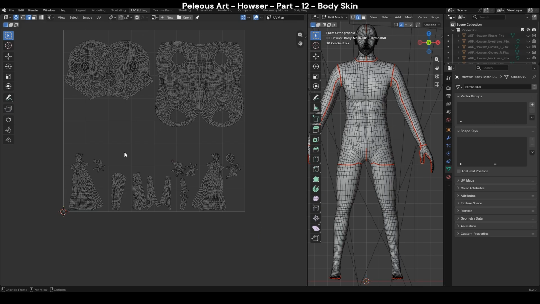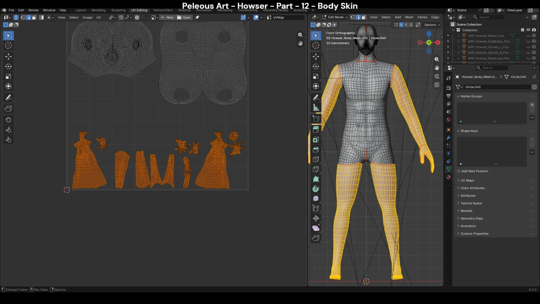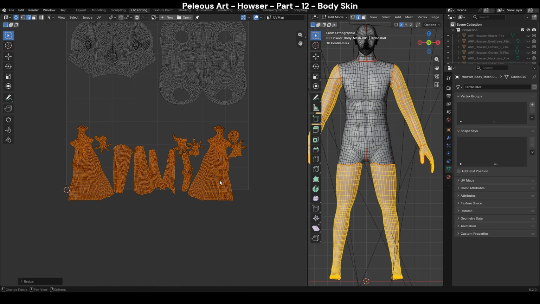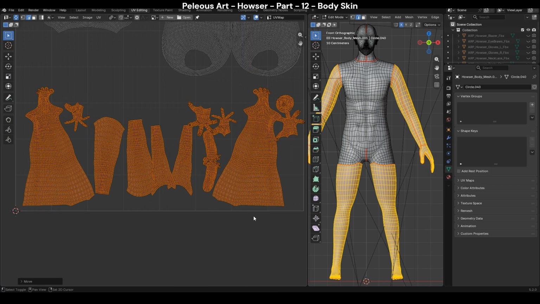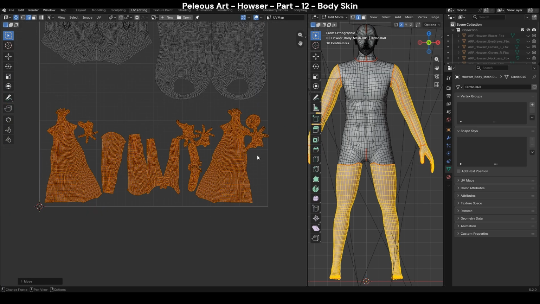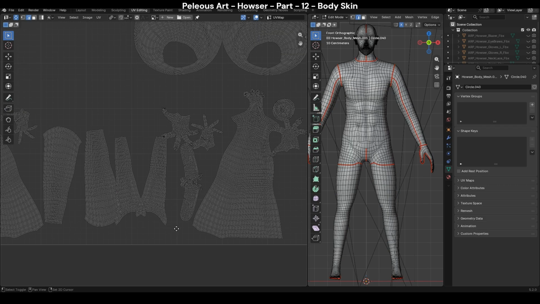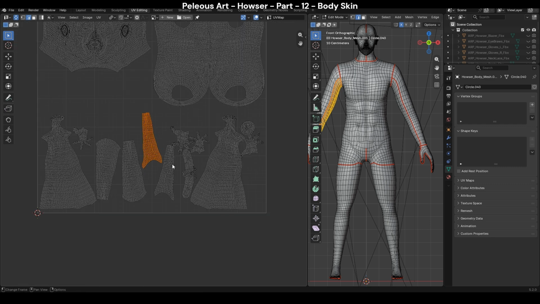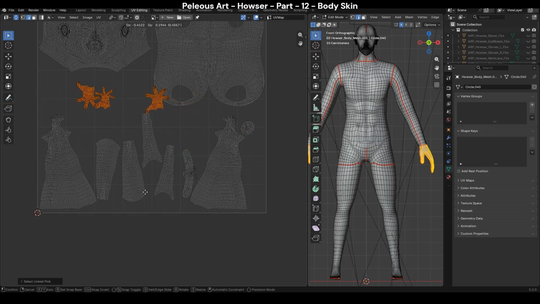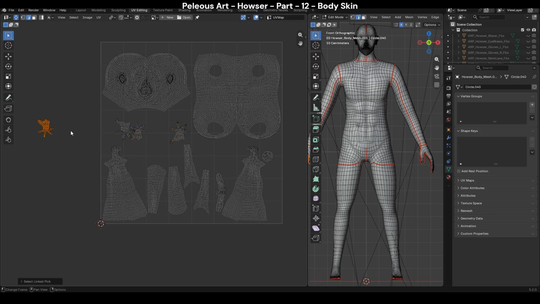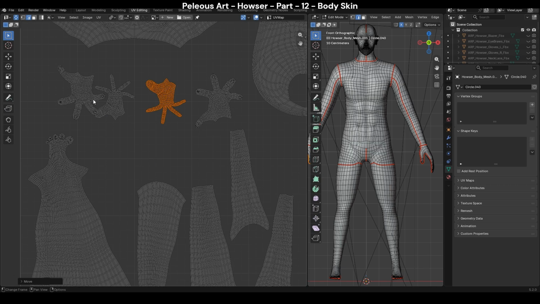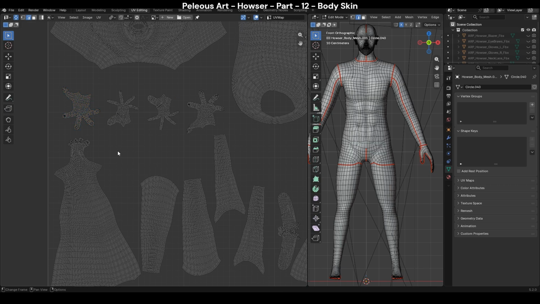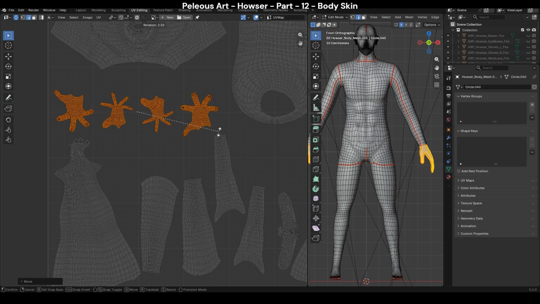Most of everything we see here will be covered in what? In clothes, right? Let's scale it up a bit and move it somewhere like this, and just ensure that none of the UVs are intersecting with the other one. So we can separate the hands as an example, place it right here, okay, and we will unify. We'll place this in here, we'll place this in here, and then we will select all of them with L, as we've learned, and we will align them like this.